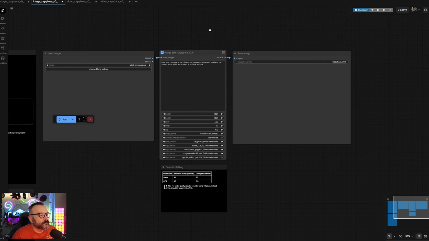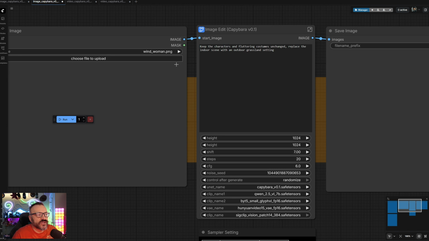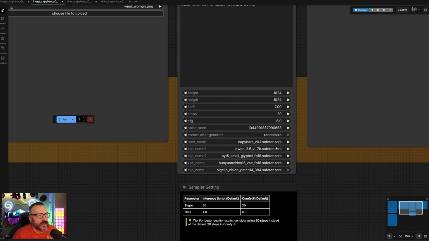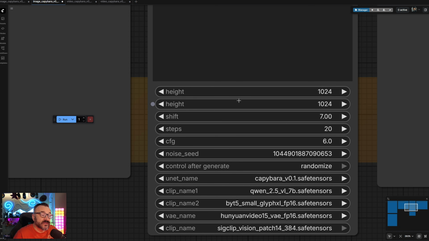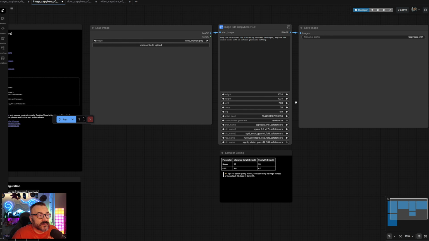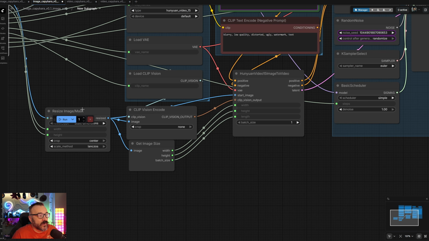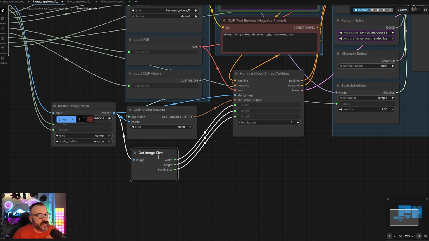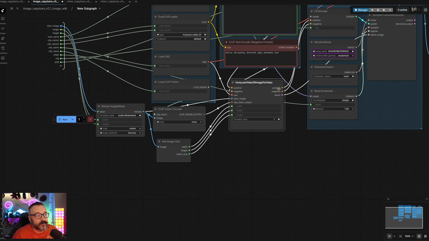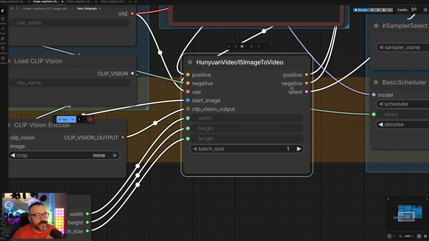This one is our preloaded image and modifications on an image, so we'll try this as well. Here we have the heights. Yes, it's what I said: we have some little mistakes going on. It seems like somebody did this in a hurry. Inside ours, we have our resizer right there, the image size. The rest looks exactly the same as other things. We do have our image to video, even though, if I'm right, this is just our image edit. We still utilize additional models that maybe we don't need to use. I think we can polish this workflow a little bit better to avoid some of those elements.